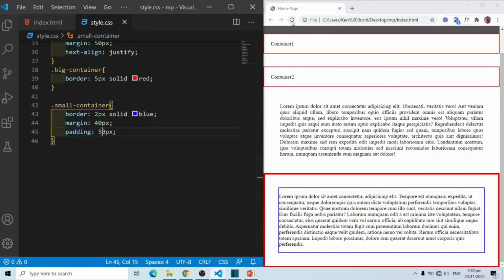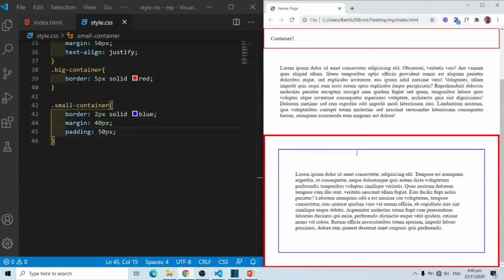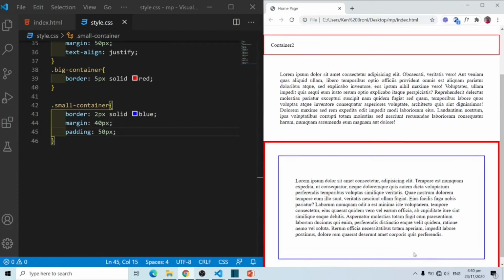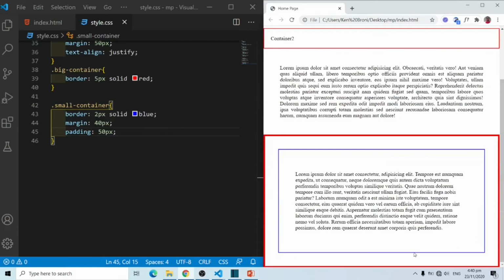When we come here and come and refresh, we are going to see that the internal distance has also been expanded or widened up, and that's basically what we sought to achieve. So primarily, this is the fundamentals of margins and paddings.